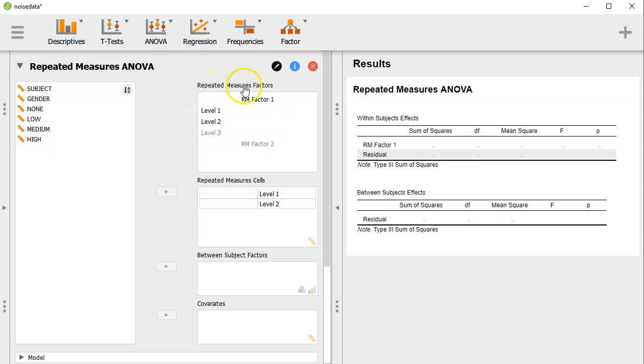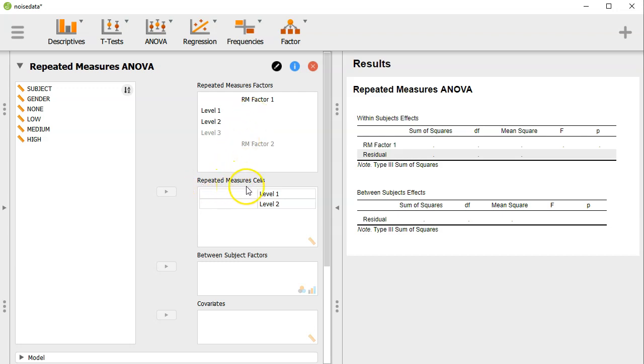You start to label. So we have repeated measures factors, and we can have as many as we need. By default, you need to have at least one repeated measures factor, RM factor 1. This is why it's highlighted in black. And then you need to have at least two levels of that because it needs to be a variable. Now, level 3 and RM factor 2 are grayed out because they are options available to you, but you don't necessarily need to have them. So this is how you set up the structure of your model in this top box, repeated measures factors.